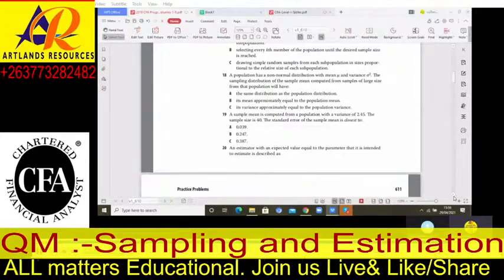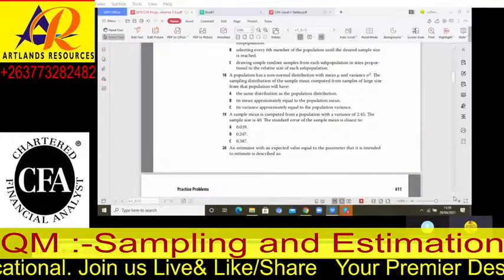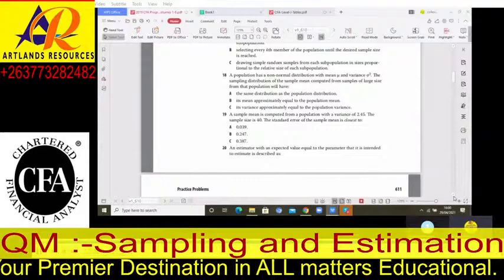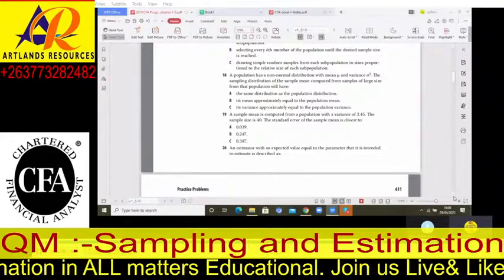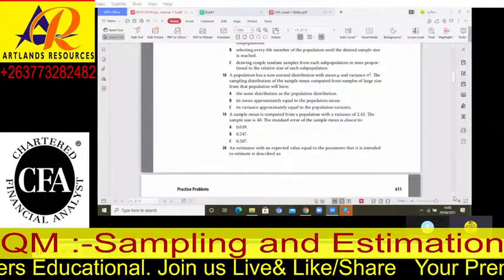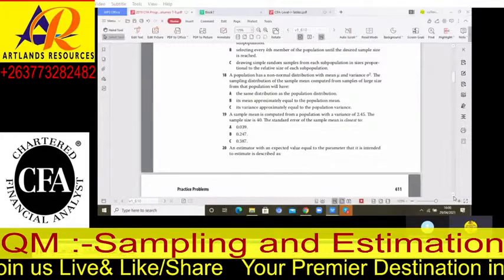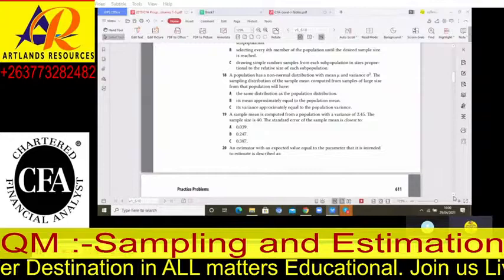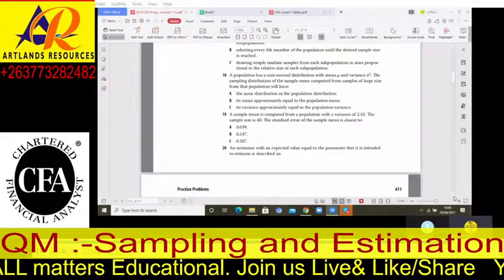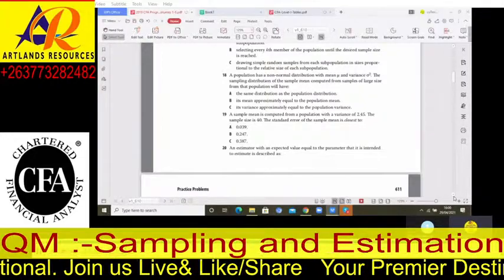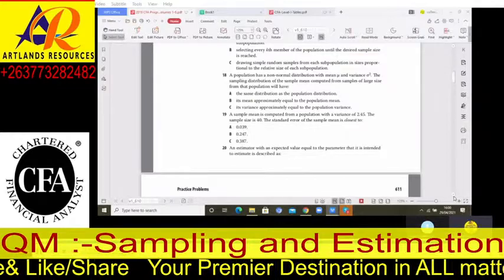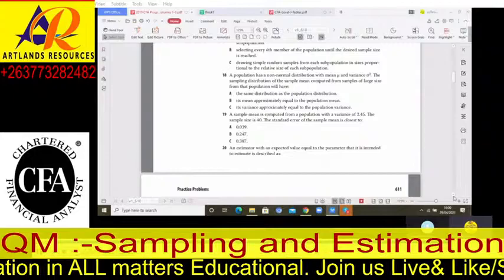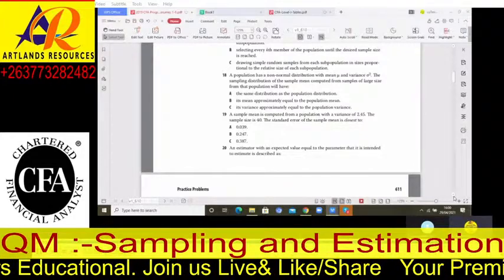Right. Then a population is a non-normal distribution with mean mu and variance. It's non-normal, like a binomial, bimodal, whatever. The sampling distribution of means is computed from samples of large sizes from that population. Remember, I told you the main importance of the central limit theorem is that you as an analyst don't need to bother yourself about the distribution of the data from which you are drawing a sample. Whether it is bimodal, binomial, Poisson, or log normal, it's no longer your baby, because the central limit theorem says as large samples are drawn from this population, the distribution of sample means tends to be normal with mean mu and variance sigma squared over n. So what is the answer to question number 18?